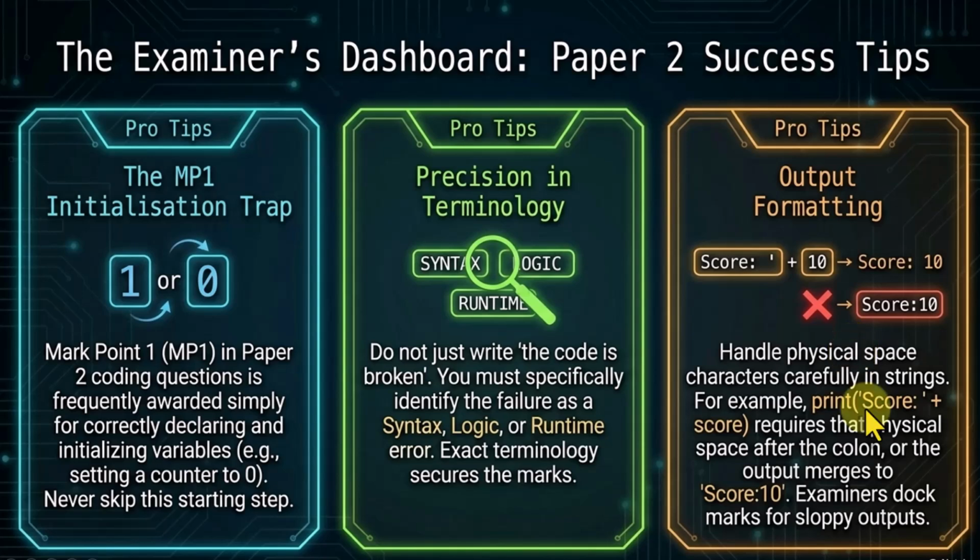Then output formatting, be careful about this. Your output has to be clean. For example, if a space is needed somewhere, you have to do that. For example, see here, score 10, that is acceptable, there is a space. But if you write something like this, you will lose some marks. So in the output, be careful. Study how to add spaces, or even if you use extras. For example, in Python, if you concatenate 2 values with comma and you have added 1 space here as well, the comma itself will also add a space. So it will be 2 spaces, so again you might lose marks. So your output has to be cleanly formatted.